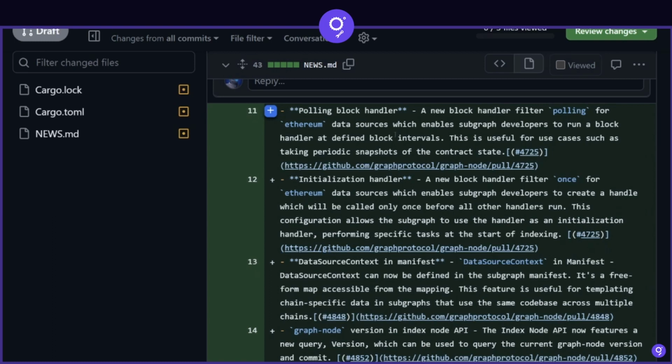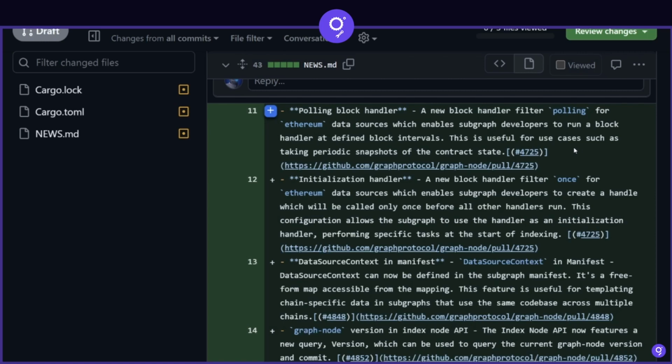So I'm very excited to do some speed tests with this one because we've run into a lot of people that might want something that just runs on a daily basis, or they might want something that runs a couple of times a day, and so then they can set their polling block handler to every 5,000 blocks or whatever the math on that would look like, and that should help with performance. Yeah, exactly.